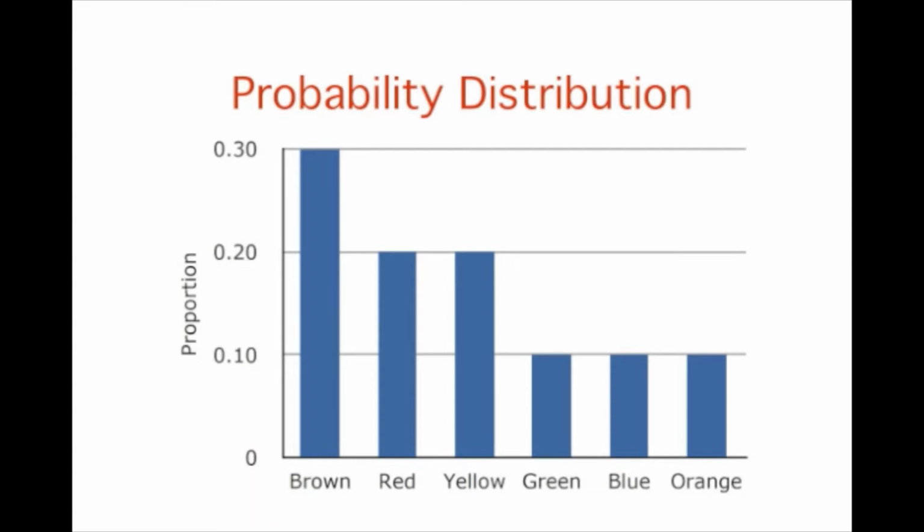However, they do not tell us the number of M&Ms of each color that they've ever produced. Instead, they report proportions rather than frequencies. This figure shows these proportions. It is called a probability distribution because if you choose an M&M at random, the probability of getting, say, a brown M&M is equal to the proportion of M&Ms that are brown, 0.30.